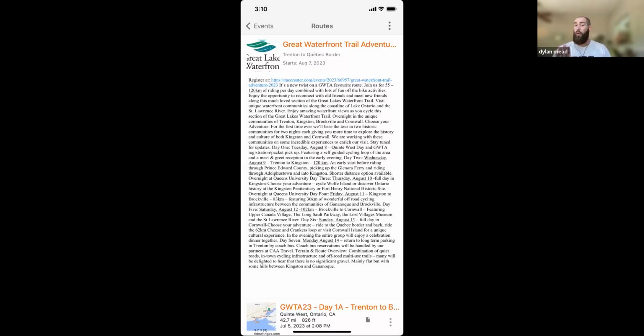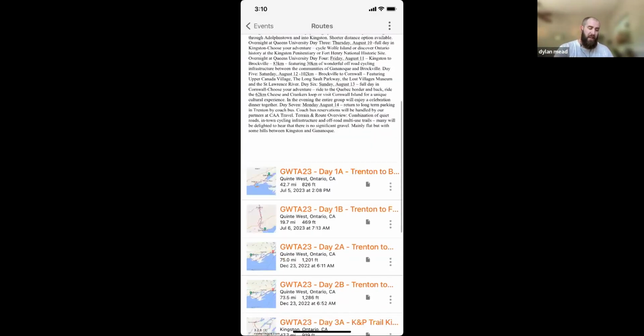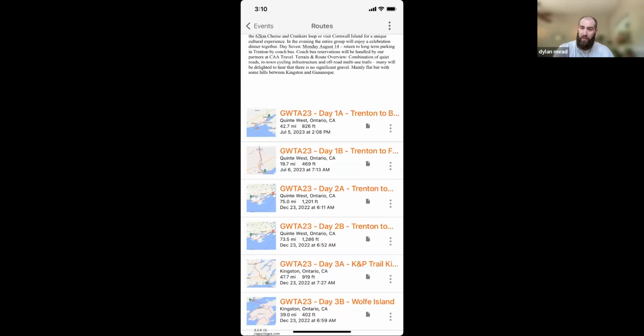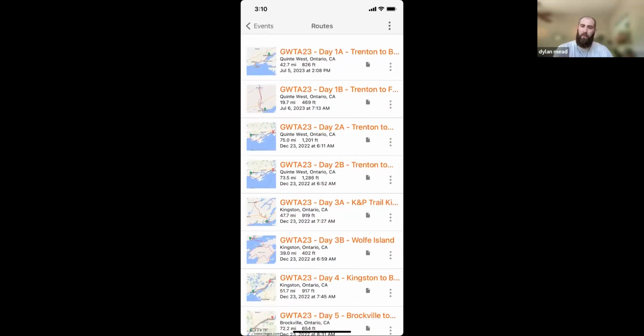Before I explain what downloading the routes for offline use on your phone actually does, you also have the option to download individual routes for offline use if needed. As I scroll down here, from the event route list, there's that same 3 vertical dot menu to the right of it. If I tap that, I have the option to download it, and when I download it, that will be taken to my phone, stuck there for offline use.